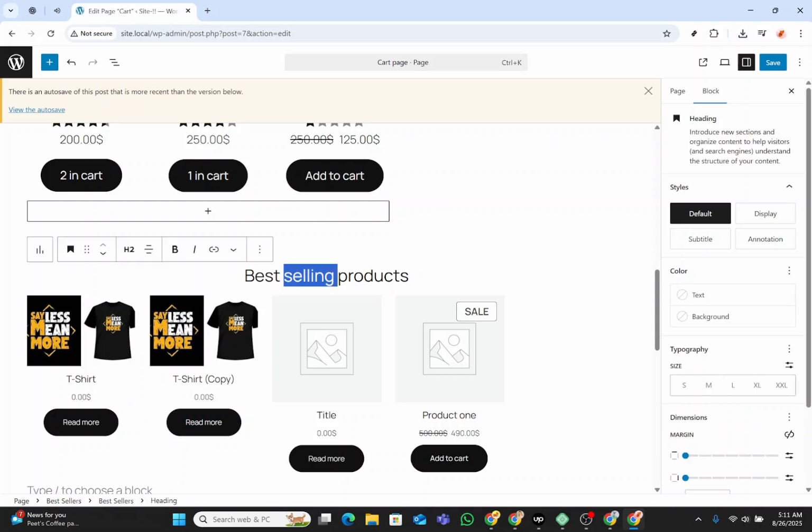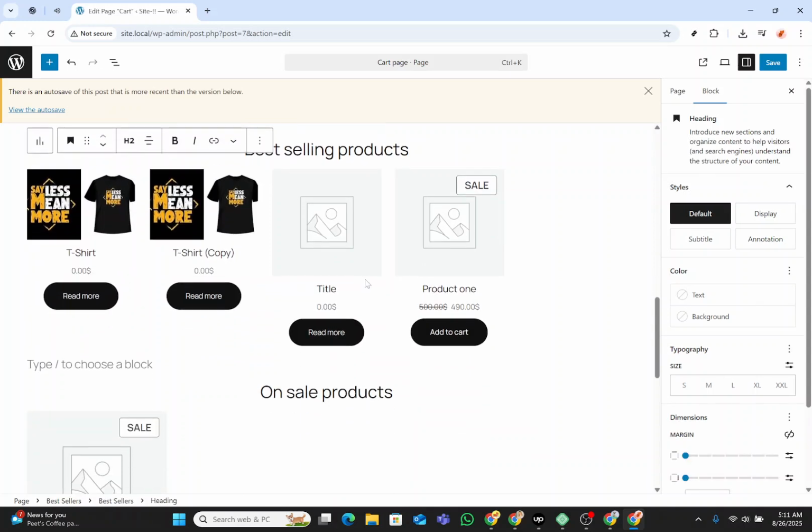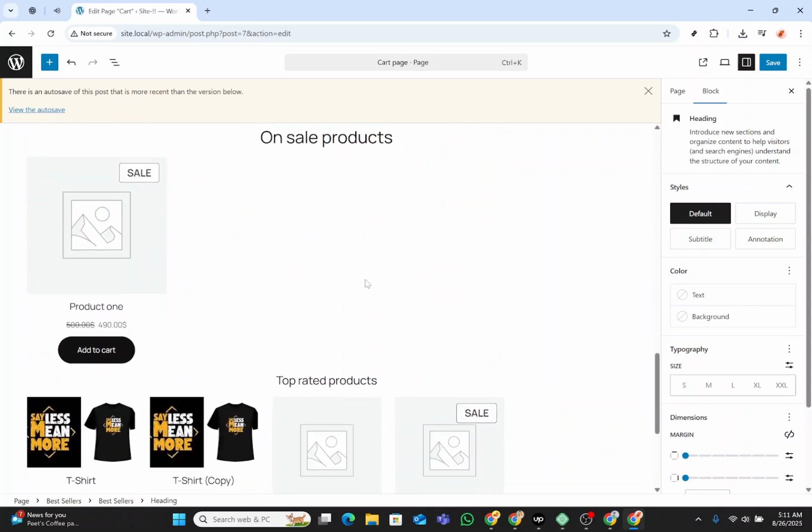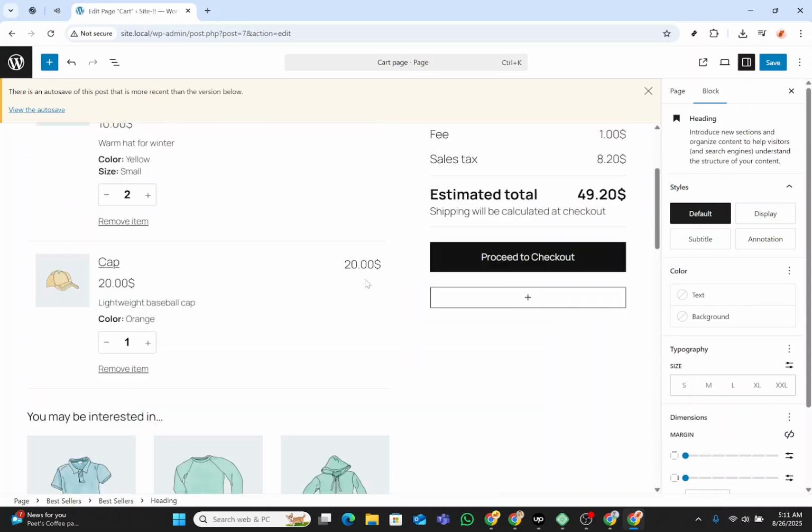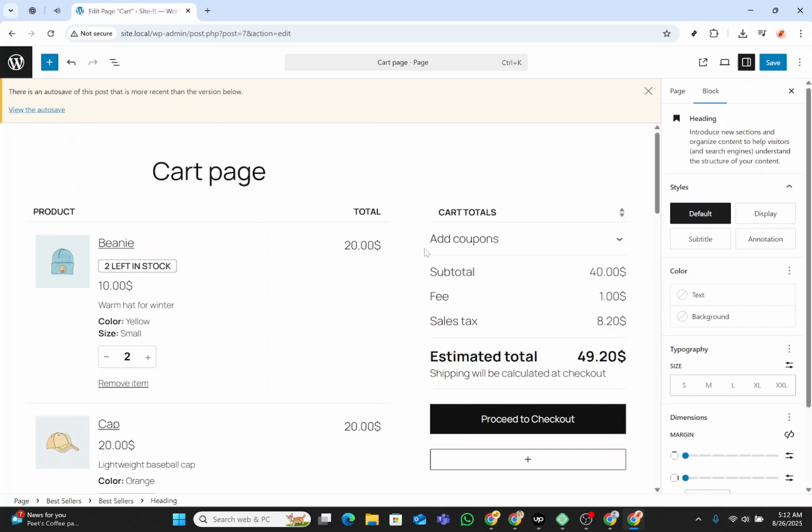Now, if you're using a page builder plugin like Elementor or Beaver Builder, you have the option to further customize the look and feel of your cart page. Page builders provide an intuitive drag and drop interface that makes designing your page a lot more visual. This step is optional, but it's a fantastic way to beef up your page and make it more engaging.